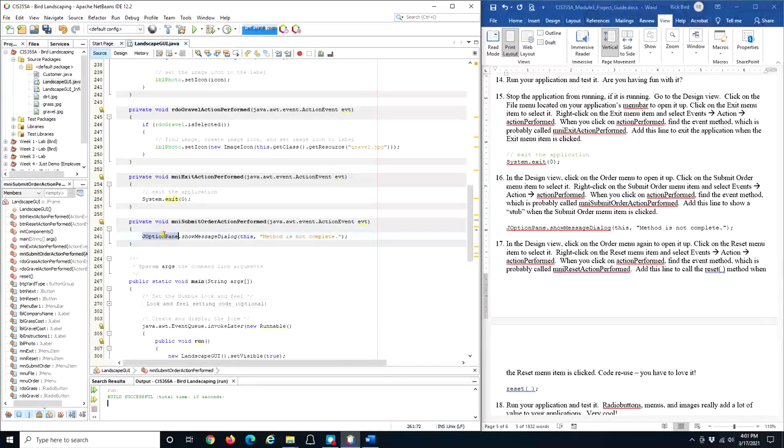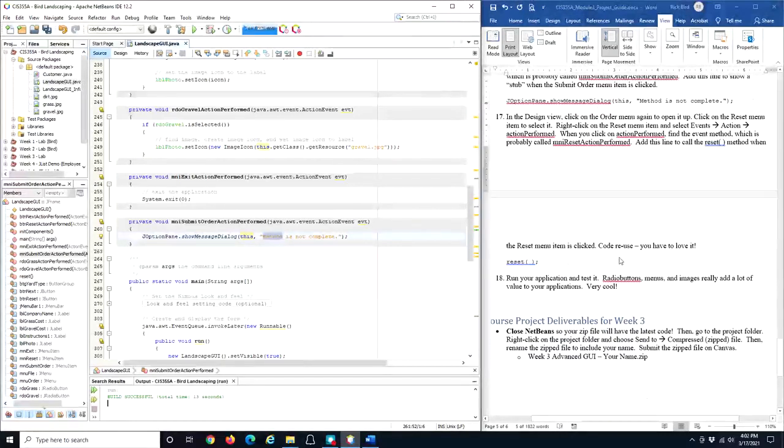And this right here just opens up a J option pane, and it shows a message dialog that's centered over this J frame. So this J frame is the parent, and it's simply saying that it's not complete. So that way, if somebody hits the submit order and nothing happens, they won't think that the application is broken. Instead, they'll see a message box pop open that simply tells them that this method has not been completed. Okay?